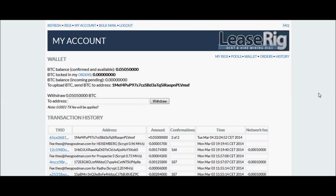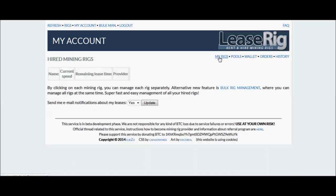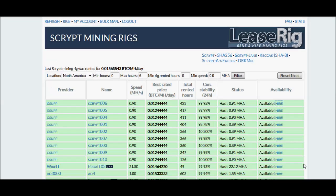Our deposit has been confirmed. We've got 2 confirmations, so we're pretty much ready to go. Here you only need 2 confirmations before you can use the coins that you've deposited. So that's really easy. Now we're going to go over to not my rigs, but to the top where it says rigs, and then we're going to look for a rig. We've added our pools. Our Bitcoin is deposited. We're ready to go. Let's hire a miner.